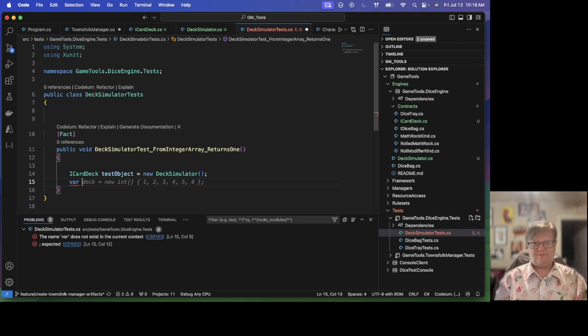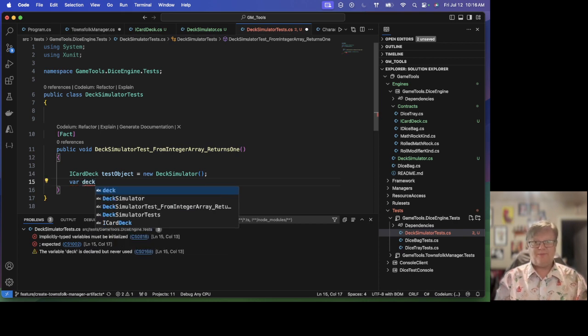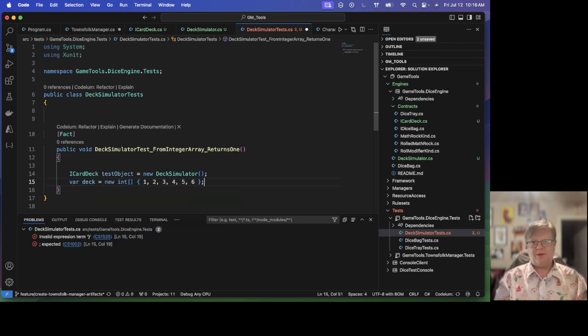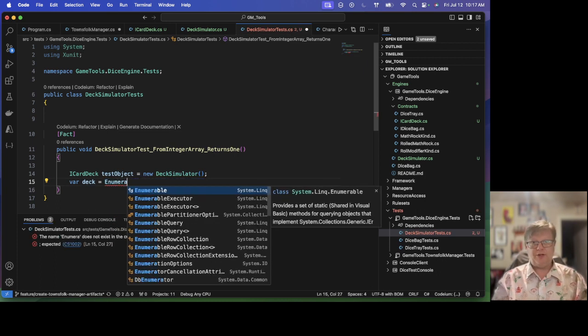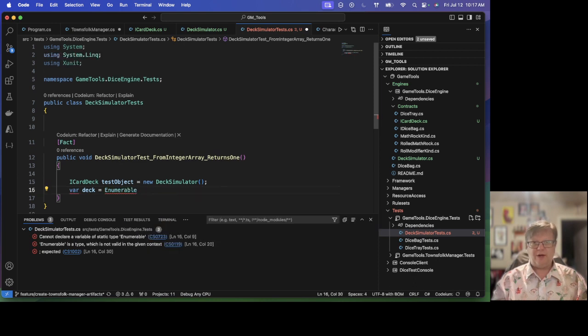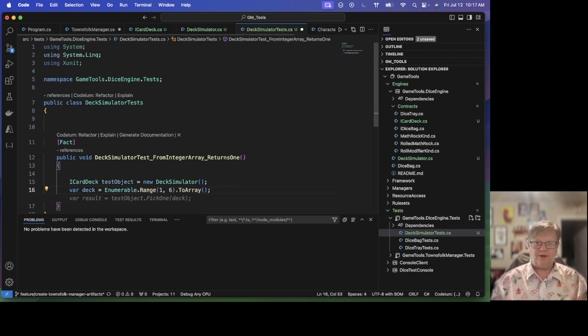Var deck equals new int array. I don't want to do it this way. Let's go Enumerable dot Range. Oh, what are you doing? Dot Range 1 to 6.